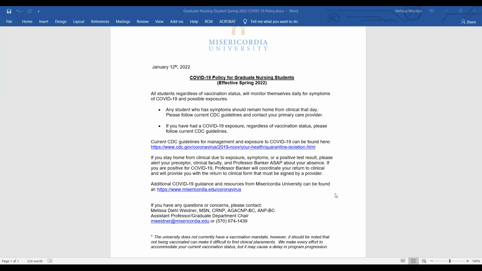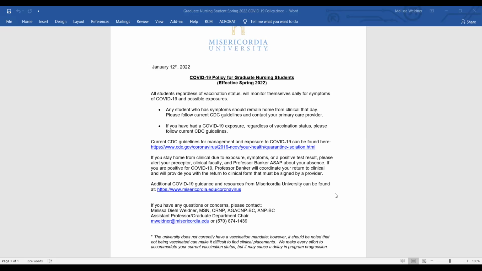At that time, you will be guided with when and how you can return to clinical. If you are positive for COVID-19, Professor Banker will coordinate your return to clinical with you and will provide you with a return to clinical form that must be signed by a provider prior to returning.